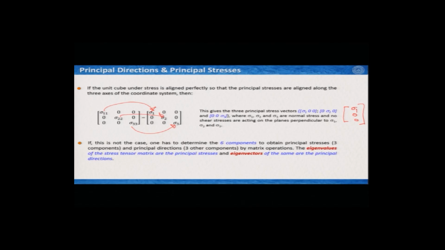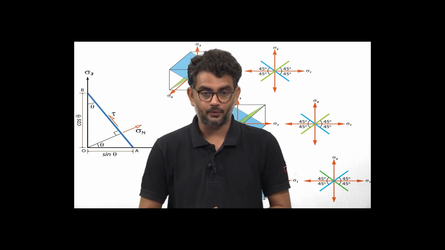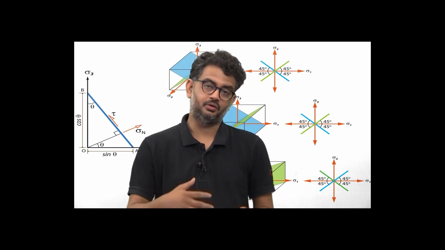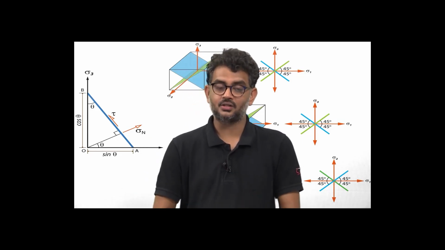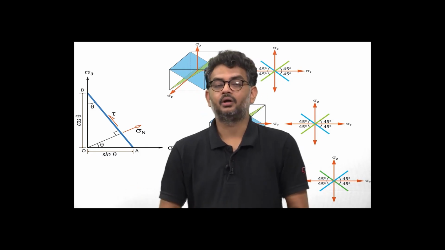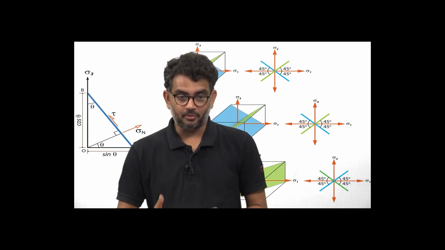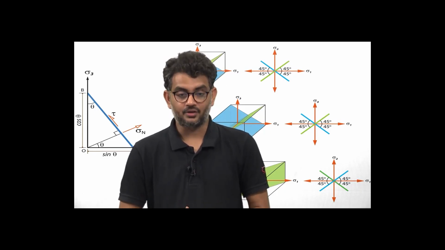Now, we will learn how to derive it, we will learn how to get it. Nowadays, of course, we have to learn how to do it manually, but there are many computer programs where you can just give your input, this basic stress tensor matrix, and then it would automatically give you your eigenvalues, that means your principal stresses, and eigenvectors, what are the principal directions.